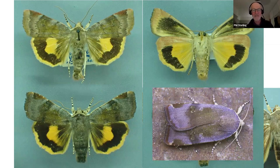Hence, John Langmaid, when he first found this in Southsea in Hampshire, it was an example that had turned up towards the end of June. And he thought, I don't normally see lesser broad borders until July, second week of July, maybe first week of July. I think I'll hang on to that one and show it to Barry Goater. And Barry Goater said, that is a new species to Britain. So the time of year is important, but do remember, of course, that time of year is shifting forward for many moths anyway.